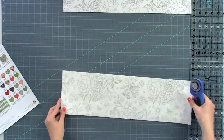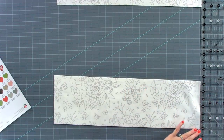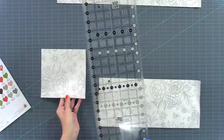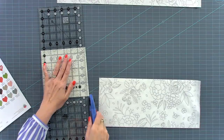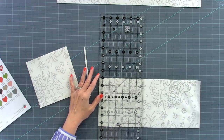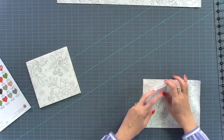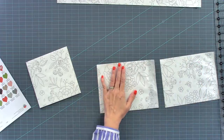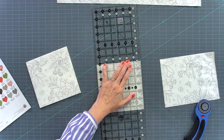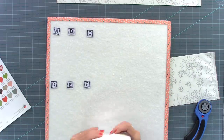I'll move the 2½-inch piece out of the way and cut the 6½-inch squares, starting from the fold side so I don't have to check all layers through the selvage. I need ten 6½-inch squares, so I'll cut across and count — that gives me eight, so I only need two more. I'll cut just those two and not cut the bottom layer, saving it for the 2½-inch squares.